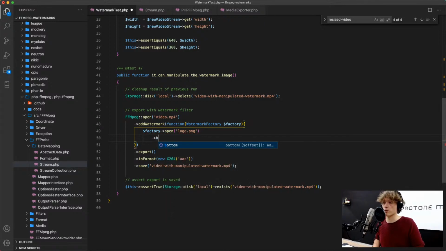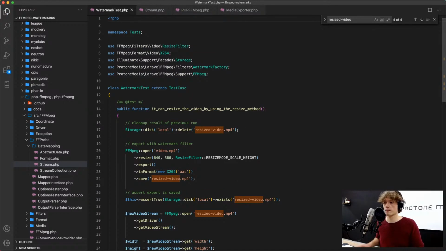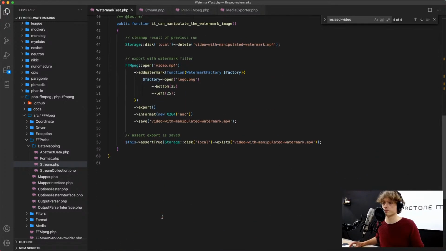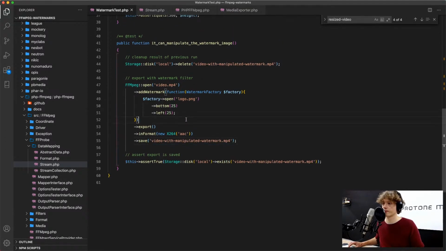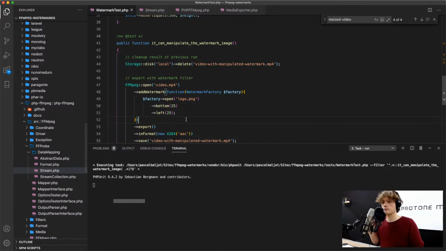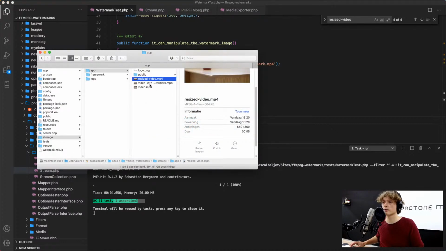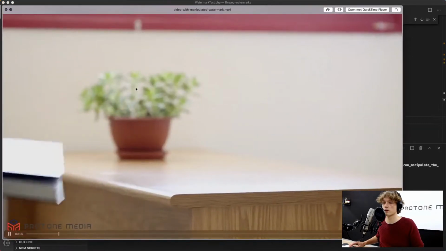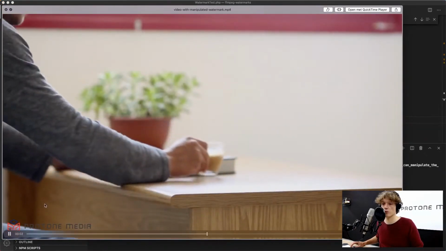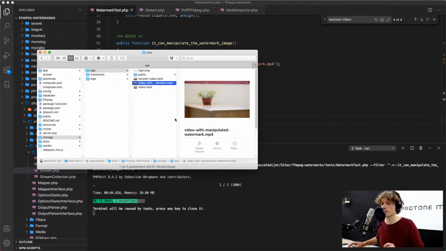Let's go for bottom left today. Bottom left with an offset of 25. Oh, I'm sorry. Let's run it. Getting green already. And here it is. The video with the watermark on the bottom left.